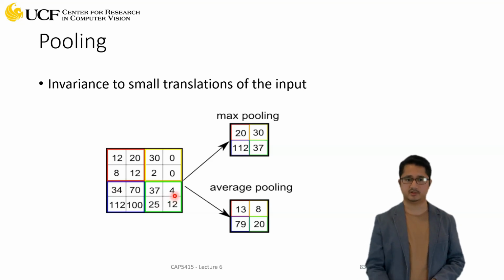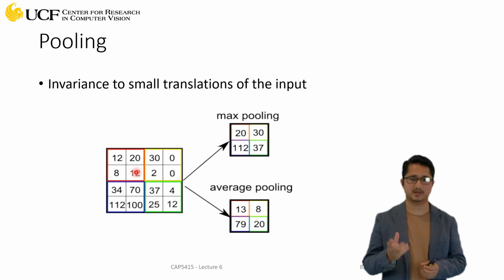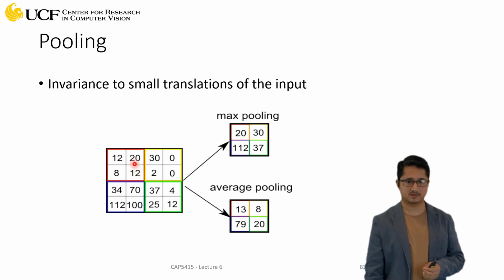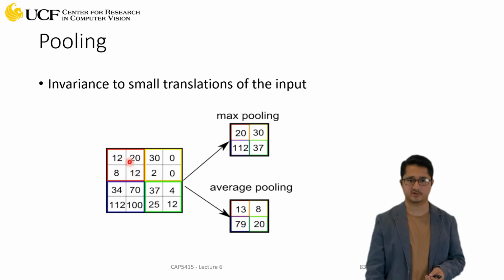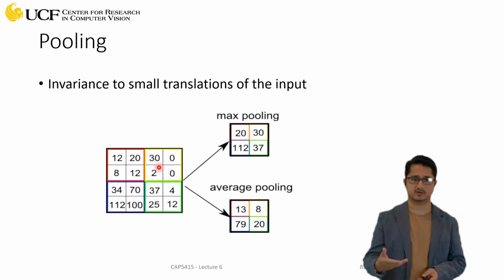The first hyperparameter is the shape of this neighborhood, which you can say is the shape of the kernel. You do have a hypothetical kernel without any parameters. In this case, it's 2 cross 2, so the pooling operation is 2 cross 2. And again, you have some kind of stride because you're not placing it at all the locations. In this case, the stride is 2. Because this is the first location you put, then you skip this one and go to this one. So those are the hyperparameters which you require for the pooling operation.